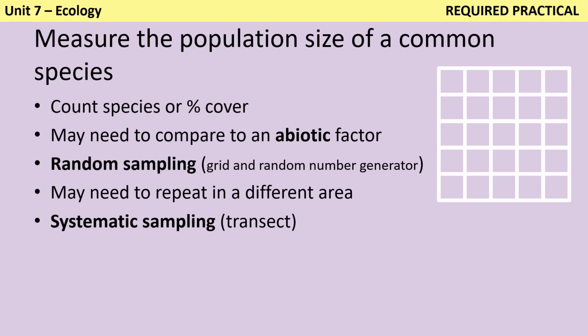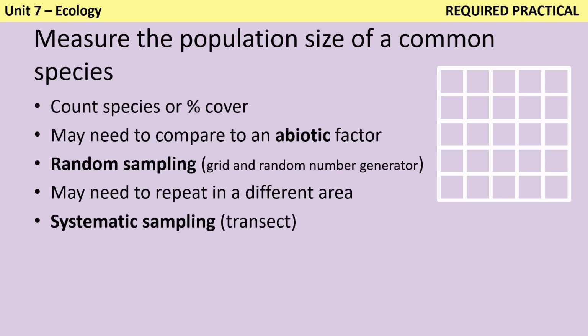To estimate the population size, you use this piece of equipment, which is called a quadrat. It's a square frame, and it often has divisions inside to help you estimate what percentage of the quadrat contains the plant you're sampling. Depending on your exact experiment, you may be comparing two separate locations or looking at a transect, which is a long, straight line where an abiotic factor changes gradually. If you're comparing two locations, you use random sampling to ensure you have a fair representation of each location. Split the area into a grid using coordinates, and then use a random number generator to tell you which squares to sample, for instance square B1 and C5.